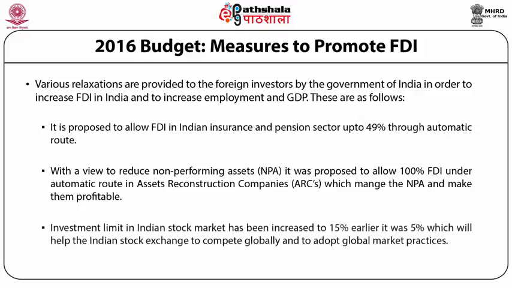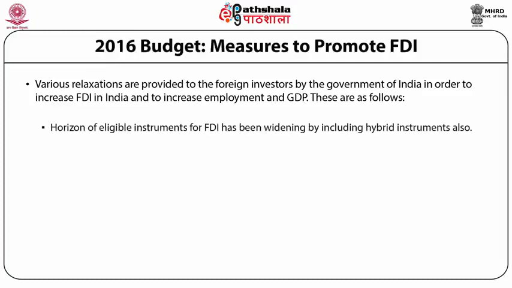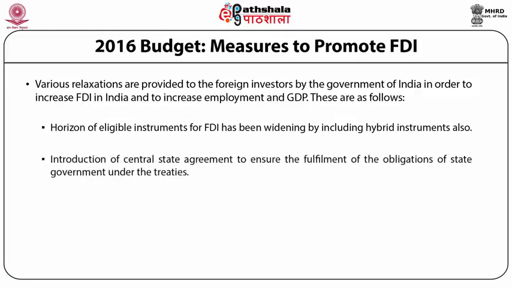Thirdly, the investment limit in the Indian stock market has been increased to 15%. Earlier, it was just 5%. This will help the Indian Stock Exchange to compete globally and to adopt global market practices. Fourthly, the horizon of eligible instruments for FDI has been widened by including hybrid instruments also. Fifthly, introduction of a central state agreement to ensure the fulfillment of the obligations of state governments under the treaties.